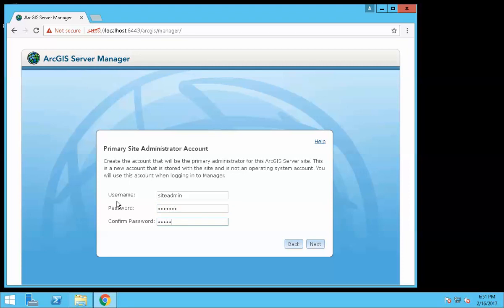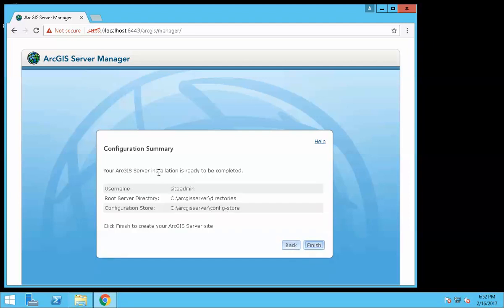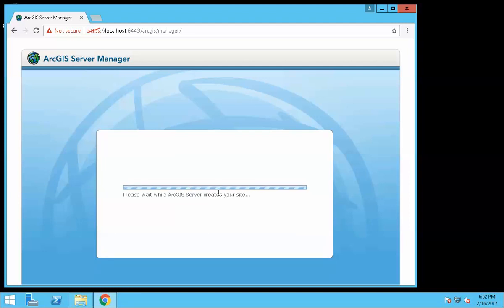that I know, and that could be provided to other people. And then it actually provides directories associated with this installation. Again, the defaults are fine. So the root server directory and the configuration storage areas, which you can see the descriptions here. It then is going to go and actually create those individual folders on the local computer's hard drive. Even though it's running as a website, it is actually doing this on the local computer. That's what localhost means. And you'll also notice that 6443 is the port being used, which is the secure port. Therefore, it has to be HTTPS.